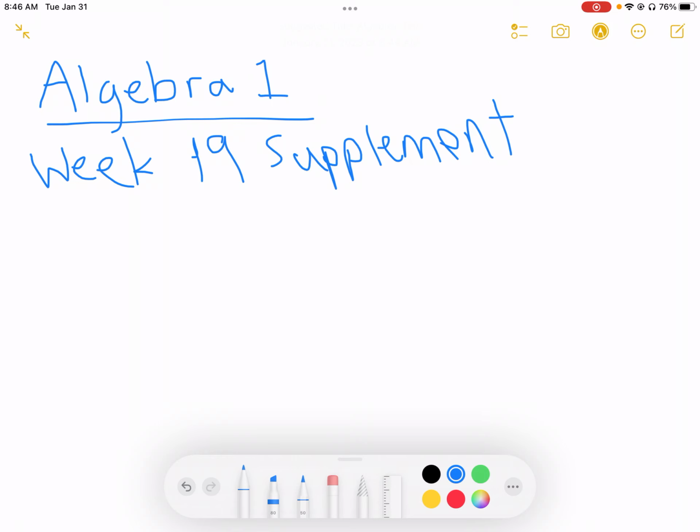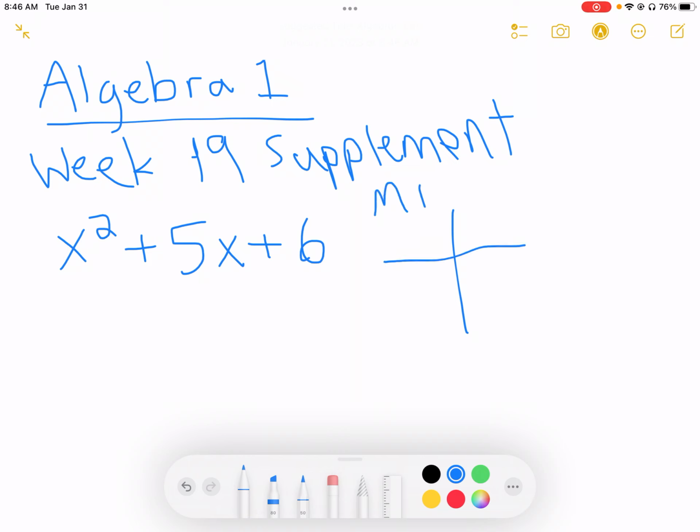So last week we had looked at something like x squared, and I guess the weeks before too, we looked at this as well. x squared plus 5x plus 6. I guess it was 2 weeks ago now. Okay, and then we said, well, now we have this, we're going to go ahead and set up a chart here. That's a multiplies to chart, and it's an adds to chart, okay?